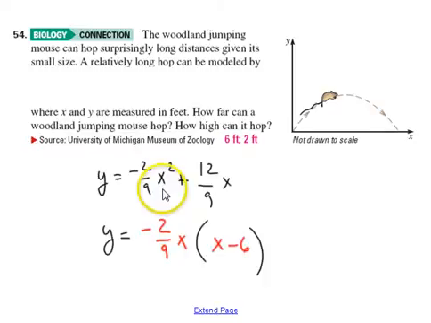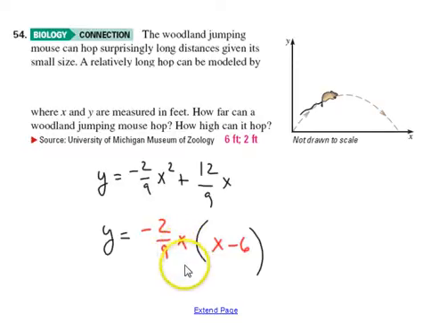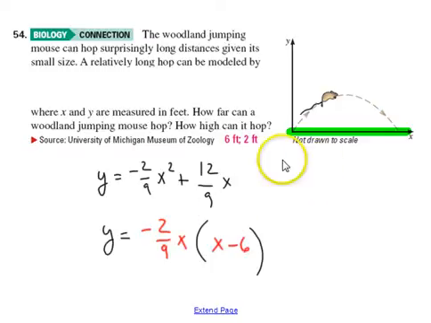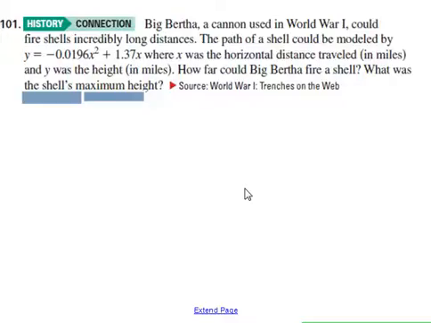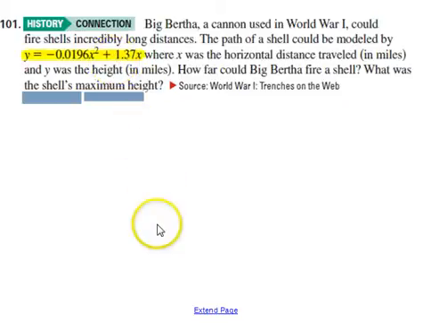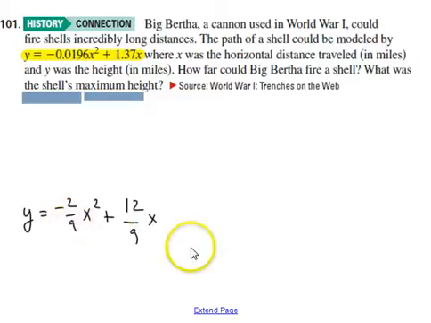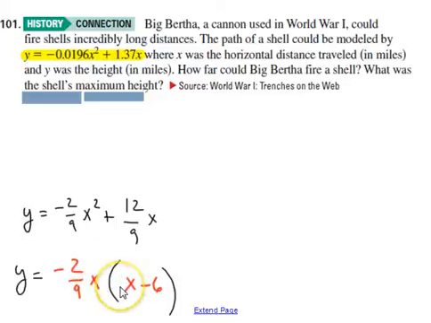What I'm left with is x outside and negative 6 inside the binomial. This looks a lot like intercept form again. The way that y could be 0 — in other words where the mouse hits the ground — would be either when x is 0, or when x is positive 6. I mention this standard form variation on the woodland mouse problem because when we come to the next word problem, the Big Bertha cannon question, it is given in standard form without a C value.